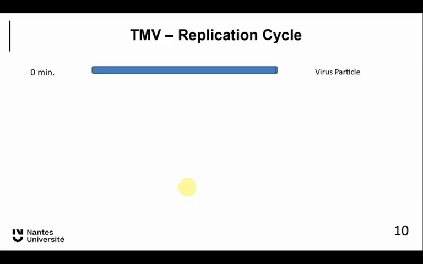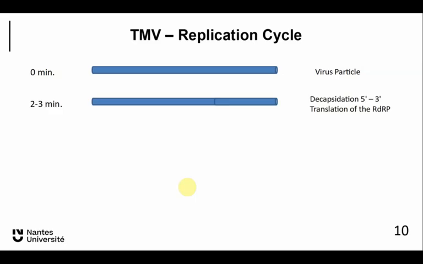Okay, so how does this guy replicate? The vector will introduce whole virus particles into a plant cell. Now, apparently the 5' cap appears to be accessible, because the first thing that's going to happen is that the ribosome will bind to the 5' end of the virus RNA and start to translate it. And as it goes along, it's going to knock off the capsid protein. So you get partial decapsidation of the genome.